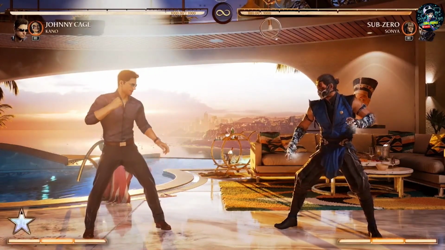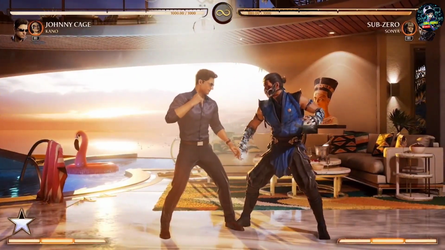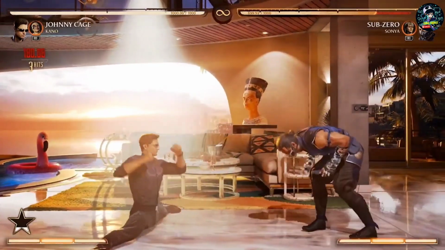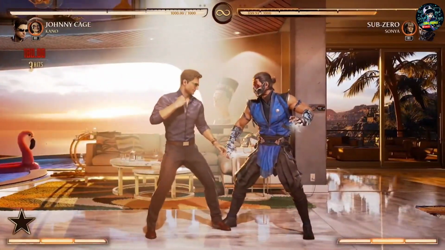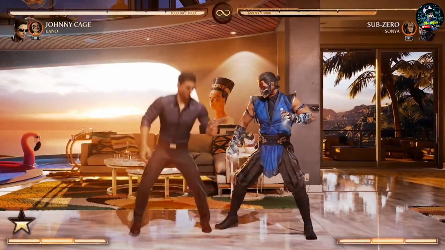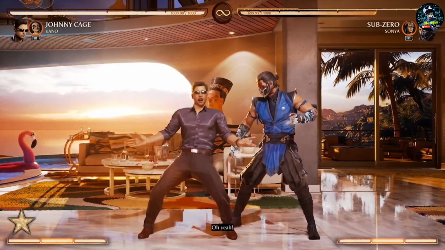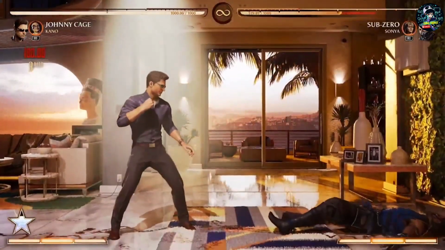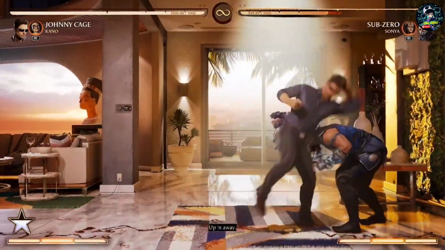You activate it. So this gives you the ability to special cancel special moves into other special moves. That's a lot of special and canceling. So you do double nut punch. That's right. And can't you do multiple kicks in a row? That's right. Now, if that's not the top of fun, I don't know what is.